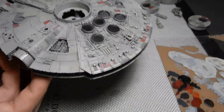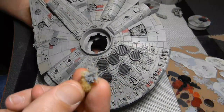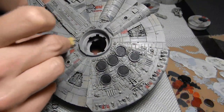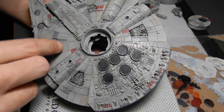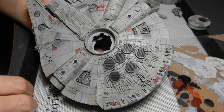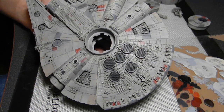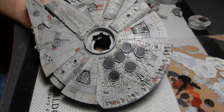What I'm going to work on now, I think I'm going to add a bit more paint chipping to various parts of the model using a sponge. I can't remember if I showed this to you in an earlier video or not, but it's just a piece of sea sponge that I'm going to dip some paint in and touch it around. Just get some more chips all over the model, especially the main gray areas and the dark grays. I thought the dark grays were not chipped initially, but in fact they are. Then when that's done, hopefully I can flat varnish this and then work on the final steps, which is the pastels. And that will be it. We are getting very close, thankfully.